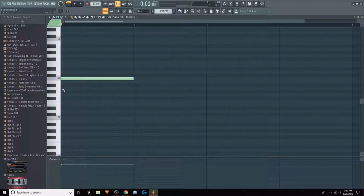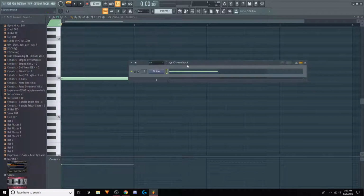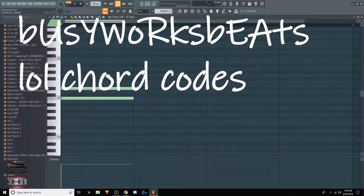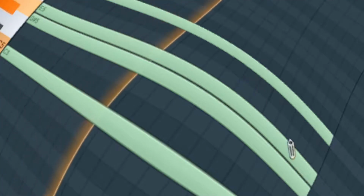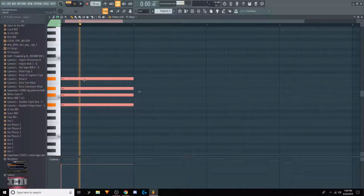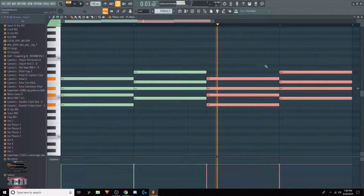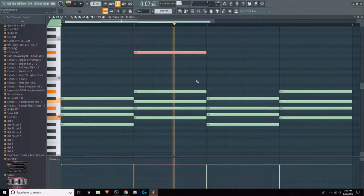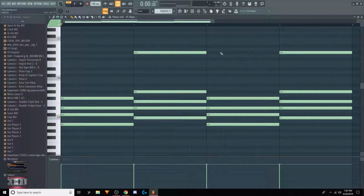Let's start with some, actually, I do chords, just a normal piano, grand piano. 0, 1, 2, 3, 4, 5, 6. My keyboard doesn't have, it's a 60% keyboard, so I always forget what to click.